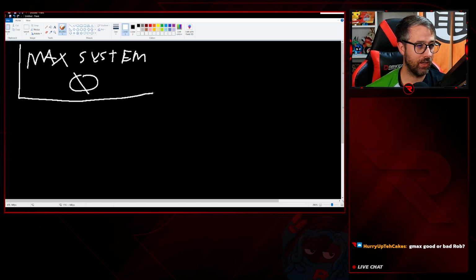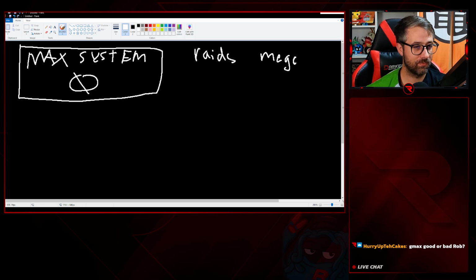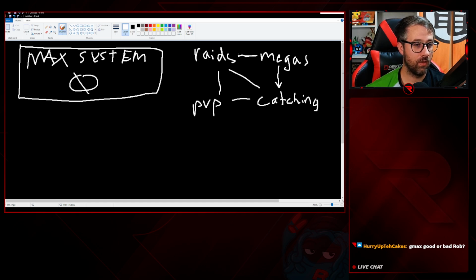So this whole thing is over here. And then you've got raids and megas and PvP. And you've got catching, right? Now, all of these systems work together in a certain way. When megas were introduced, this is a newer system, they affect raids and catching.